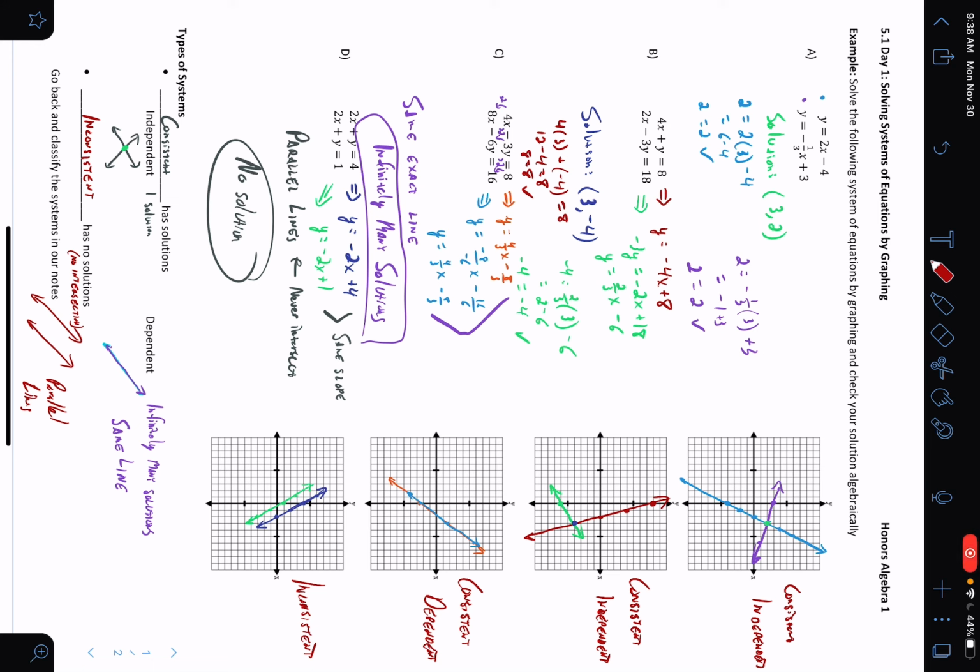In future videos, we will talk about how to solve these algebraically, because we're not always going to want to graph them, and our solutions aren't always going to be nice. But to start this unit, to start this idea of systems of equations, we want to look at graphing. Therefore, we can visualize and conceptualize what a system is and what that solution to that system represents. The solution represents the intersection point.